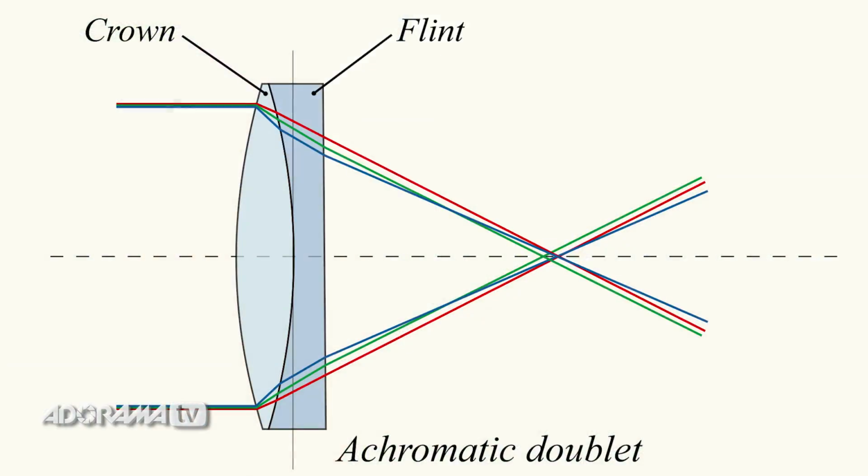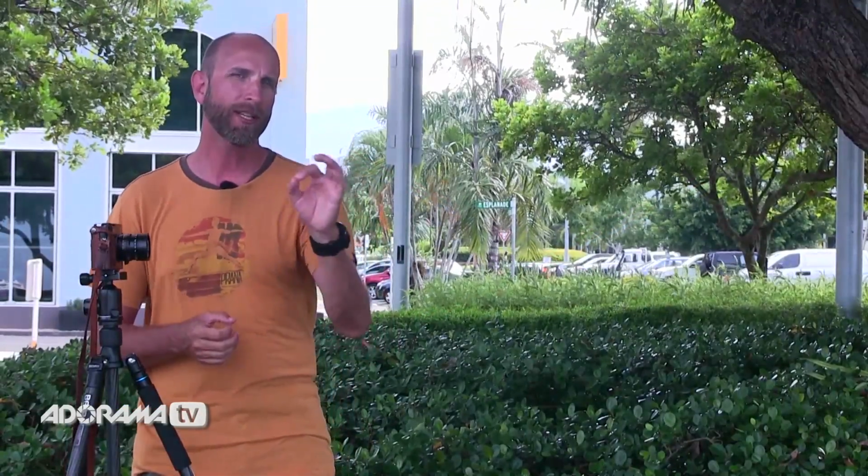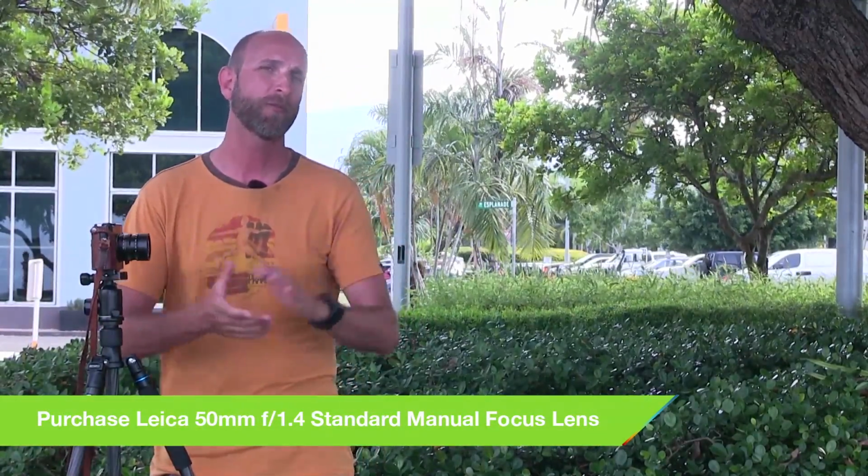And so to correct all of that, you have to add extra elements, which means more cost in production, which means that the lens is much more expensive. In fact, really high quality lenses will start somewhere at $1,500 and go up from there. Some of them are $2,000, $3,000, or $4,000. And cinema lenses, if you're shooting video, can be in the tens of thousands of dollars. They're very expensive because of all of that.